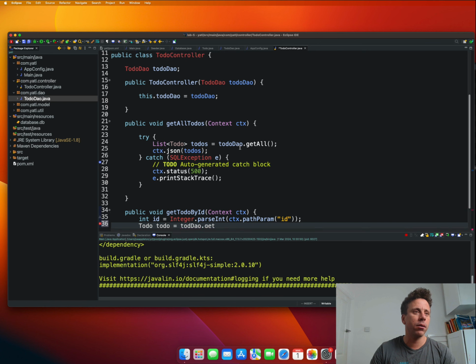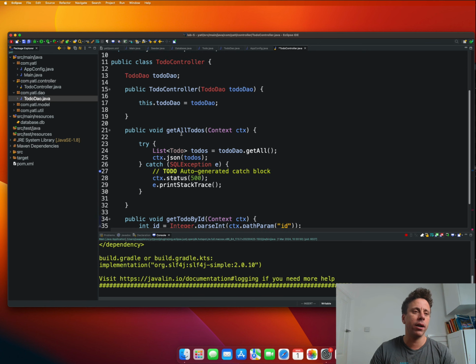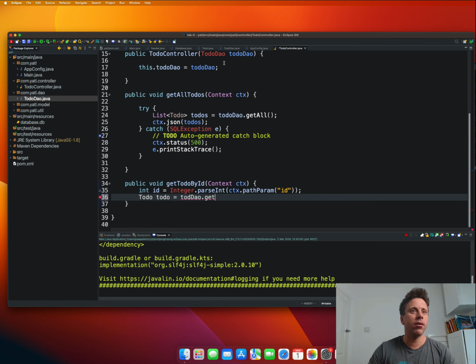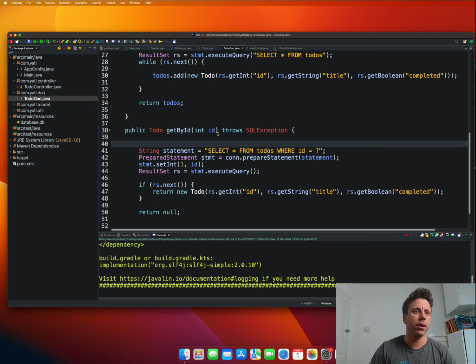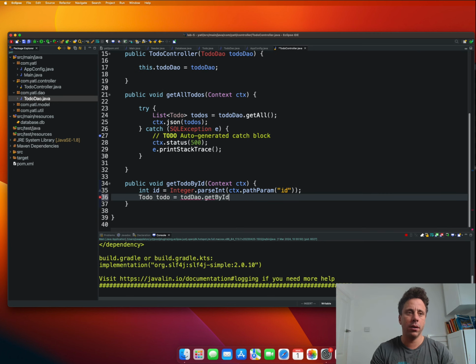Let's just check. Okay, yeah, to-do DAO, that's fine. In fact, let's just double check the to-do DAO here. Yep, it's just get by ID, and we're going to pass in our ID.